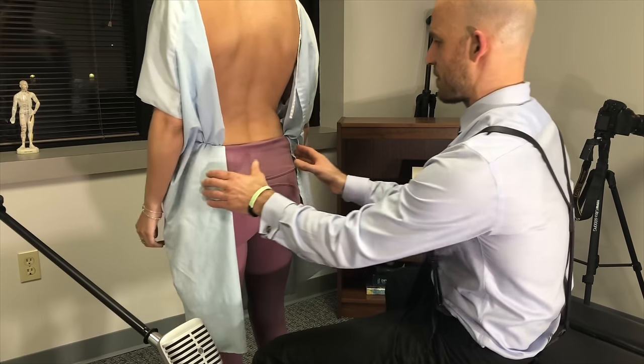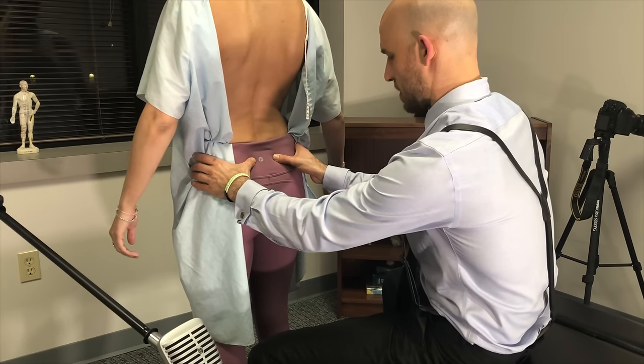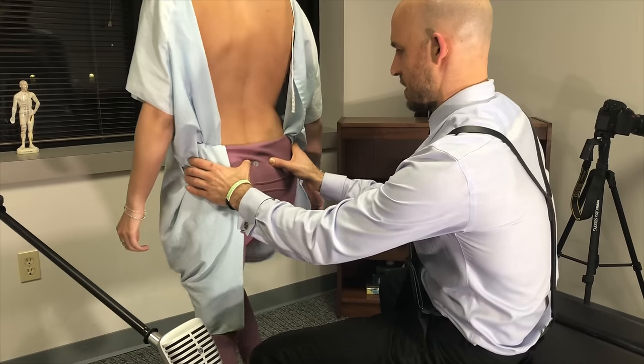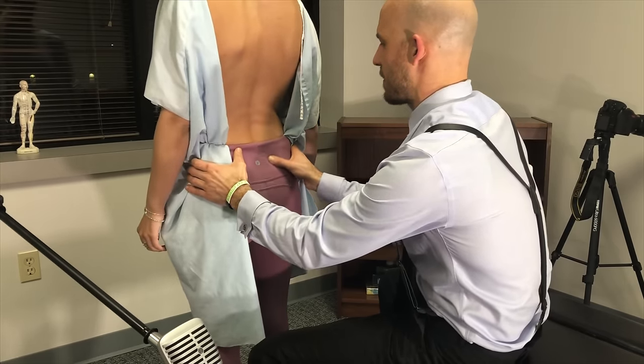Okay, stop for a second. Hold on, let me test the SI joint. We're going to hold on the hips here. Go ahead and march in place. That's right. Okay, stop. Now, do you feel that right there?